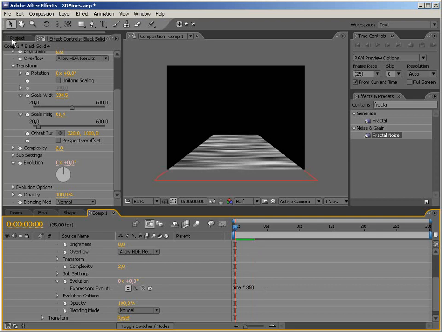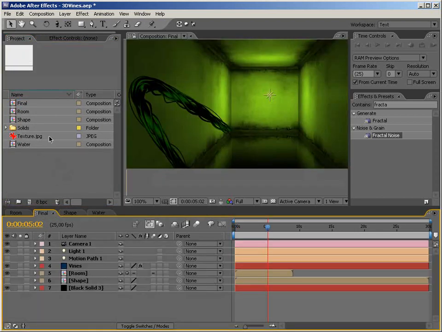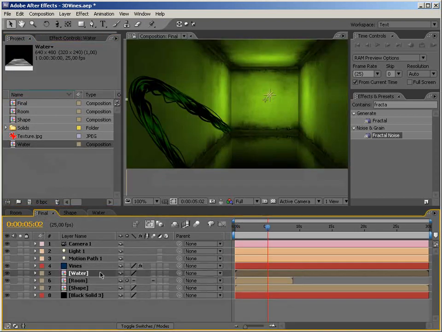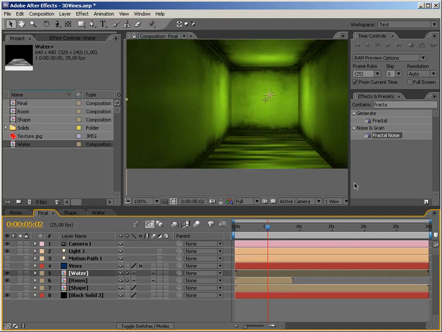Okay, so let's call this water, and let's put it into our final comp. Oh, it's taking so long, because of the vines. Okay, we can turn the vines off for now. And collapse transformations.